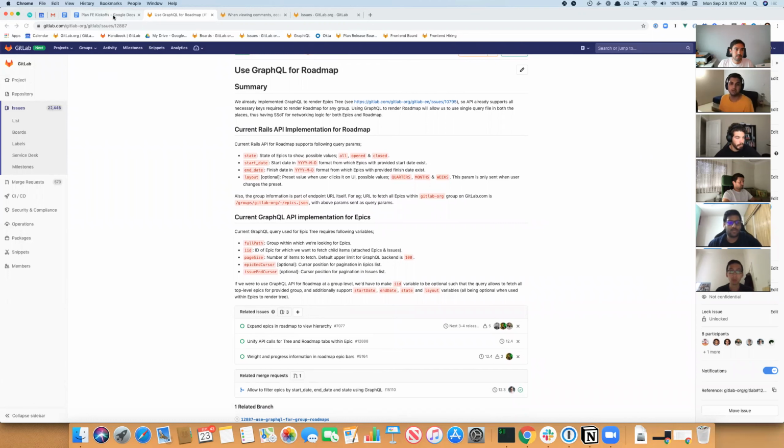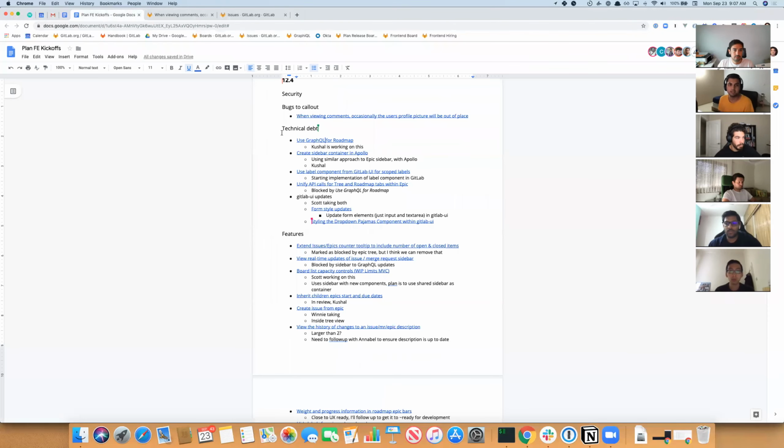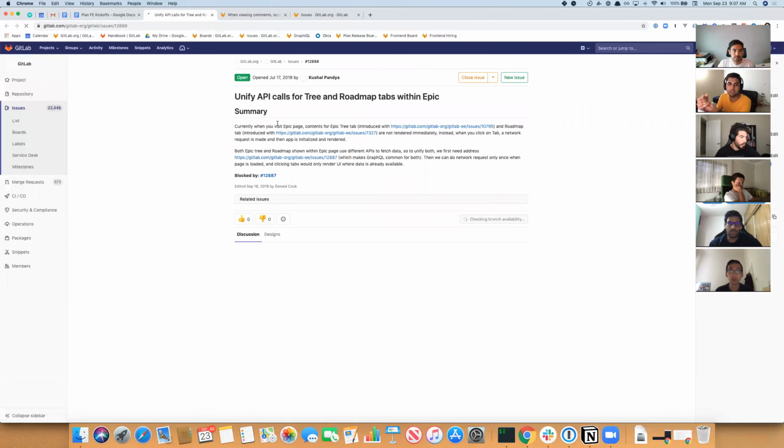So it is around the roadmap. And once we have both roadmap tab and Epic tree using GraphQL, which is the second issue in the technical debt, what we'll do is that we will combine both the network requests. So when the page loads and when you are viewing any existing Epic, both the tabs data, be it Epic tree or the roadmap, will be loaded via GraphQL and will be doing only single query.